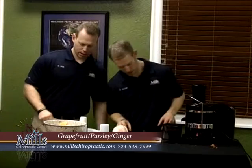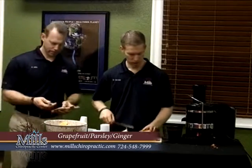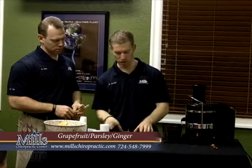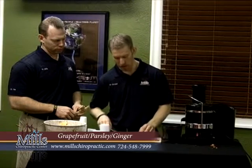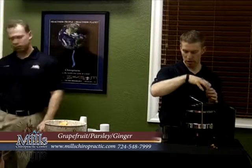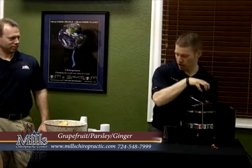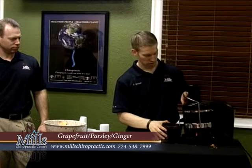We'll have a nice one given out here. I love grapefruit, especially in the winter. Grapefruit and oranges are in our hemisphere — they're winter fruit in the southern summer. So this time of year you'll get really, really good oranges and grapefruit. They'll be really sweet and they're good to eat by themselves too. Ginger is a wonderful healthy thing. It's been used for thousands of years as a healing type of food and herb.